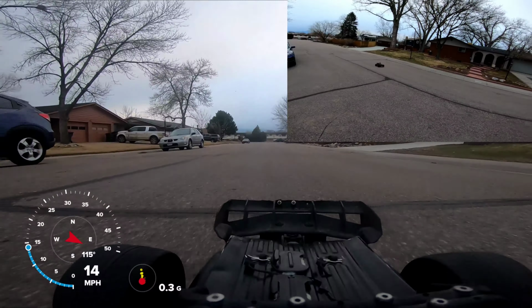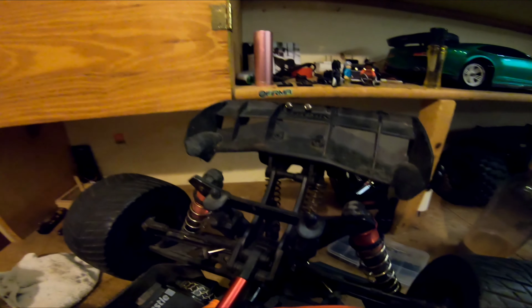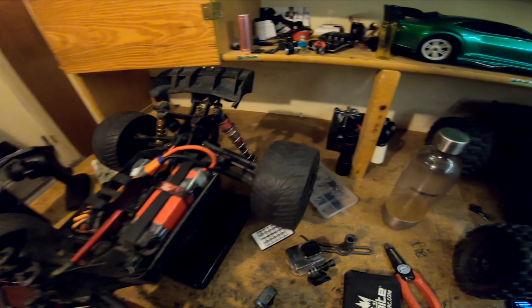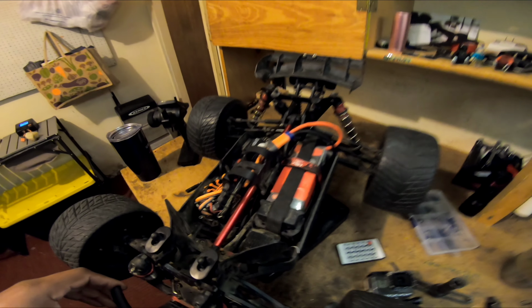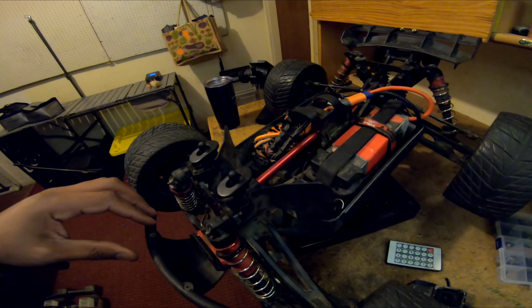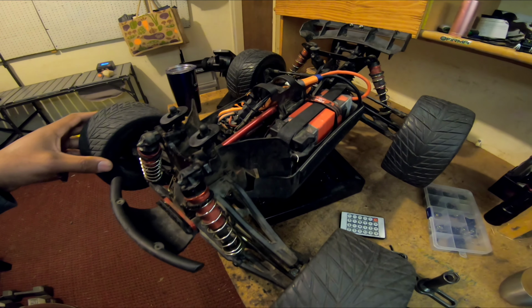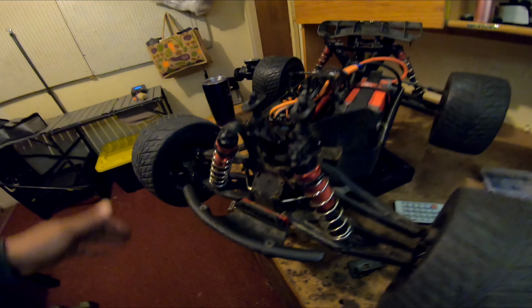Alright, so tested out these screws I put on the rear wing. I'll add this into the video, but testing this out, there were three, lost one. Basically just trying to see if this is for sparks and all that on the rear wing. Just want to mount the camera and have it facing the rear wing. Every once in a while you can actually get some spark action, you know, because I'm a child in this grown ass man's body. Anyway, just got through running it, so I'll put the video up here in just a second, but didn't finish the battery.